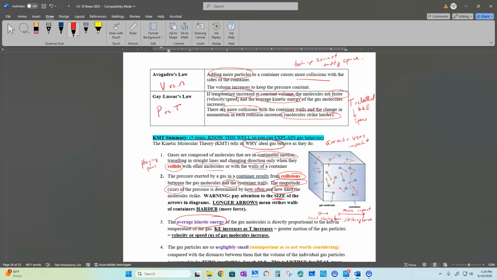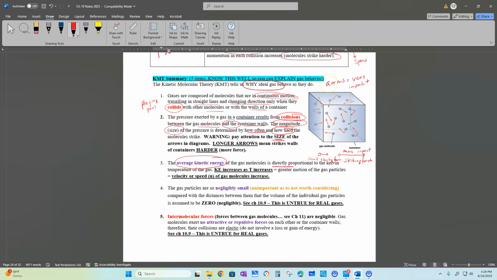Kinetic energy, big time, okay? Directly proportional to temperature. Unfortunately, ladies and gentlemen, you can't say this on the AP test. If you increase kinetic energy, it is because you cranked up the temperature. And when you cranked up the temperature, you got the molecules to move faster. So you just affected speed. You also have more collisions. But you can't say the words directly related, even though it is. AP doesn't want to hear about the relationship. They want to hear how they're connected to each other. So kinetic energy increases as temperature increases, and you can get them to go faster, which means velocity and speed.